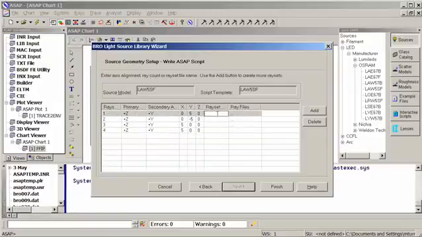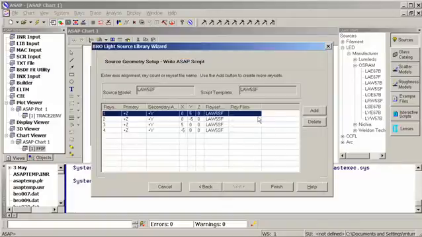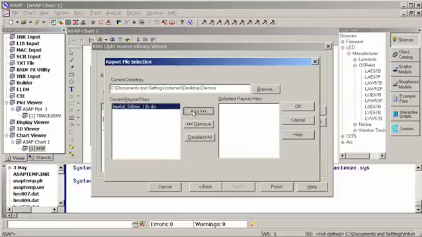Now what I'll need to do is tell ASAP what ray set to use, and because I'm always using the name of the source, it's easy for me to enter that information, and I need to enter it each time. Now I'll need to tell which ray file I want associated with each of those. So I click on the ray file column, and because of the base name I've provided, this is the file that was saved. This was my wavelength, and it was approximately a 10,000 ray set. So I'm going to add that ray set file, and I need to do that again for all of my sources.